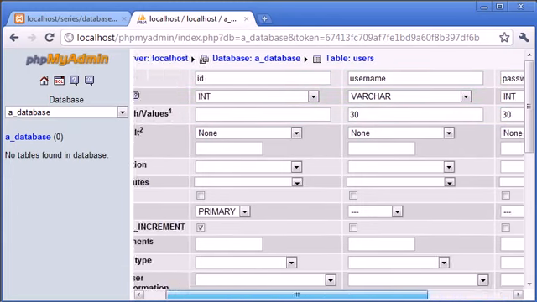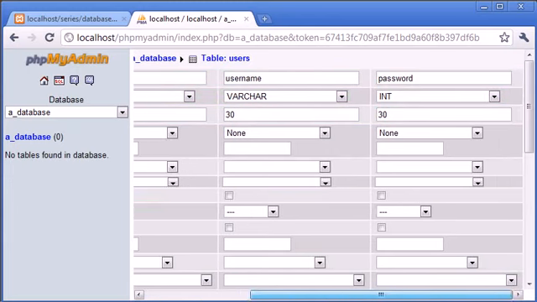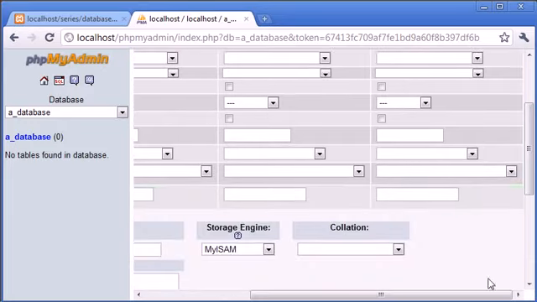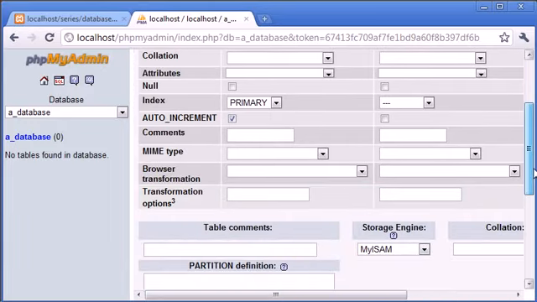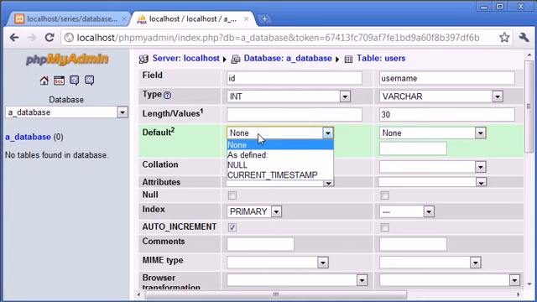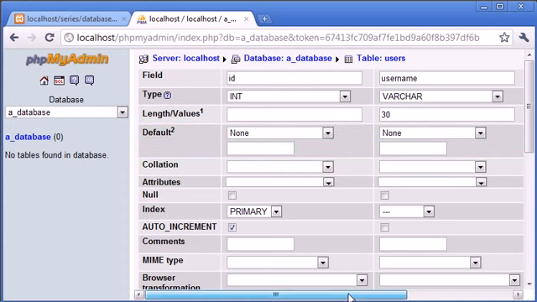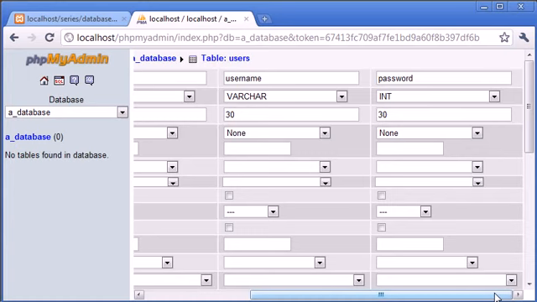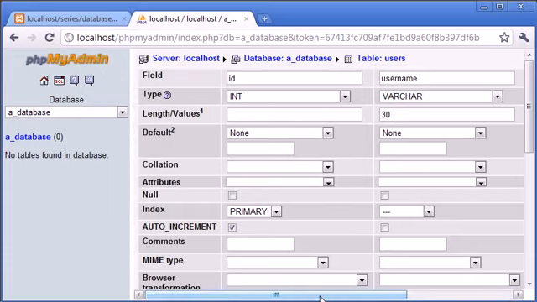So there's nothing else we need to set for the username and password in this case. We can set default values, but because we already always want these to be specified, there's no need. Default just means you can specify a default value if no data is specified to be written. So for example, we could create a field on the end here called stay logged in, and this might be equal to 1 or 0 depending on whether the user wants to be logged in, but by default it might be 0, if that makes sense.